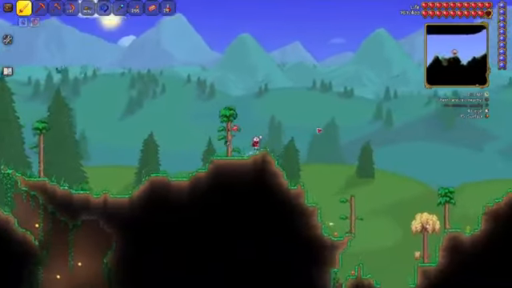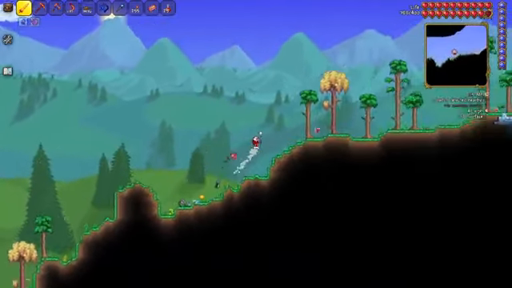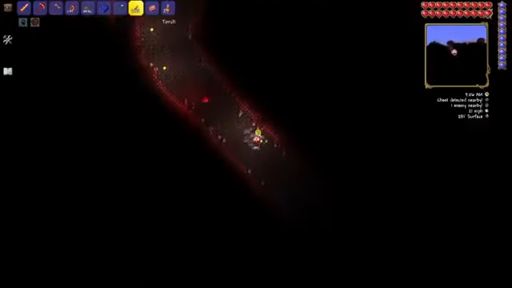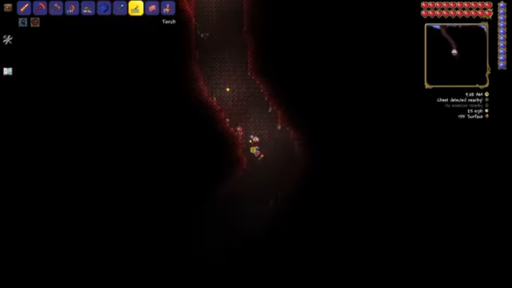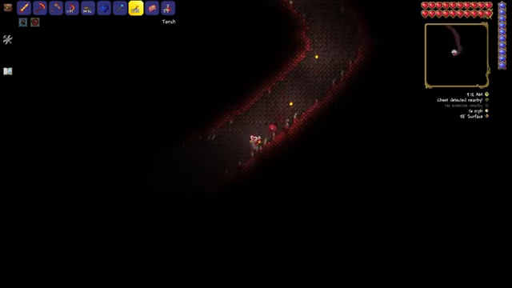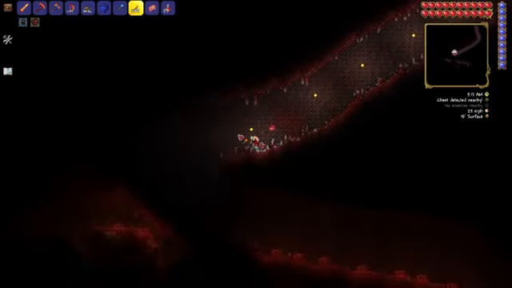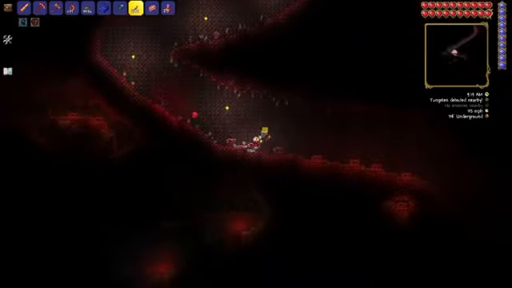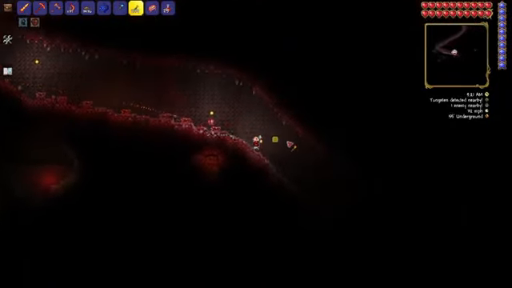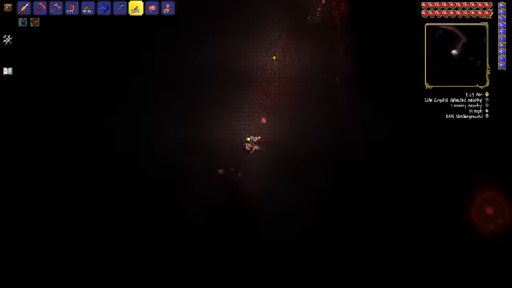Alright, I'll find the next crimson and I'll, you know, be back. Alright, I found the next thing. It's far, so I won't be able to make a tunnel, because that'll be a very long tunnel. But I'm definitely coming here to break a bunch of those things whenever I fight the wall.